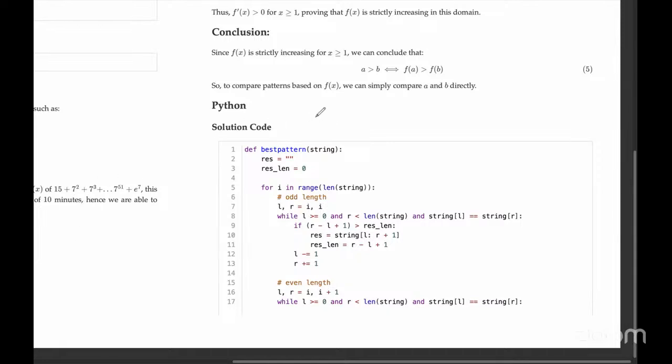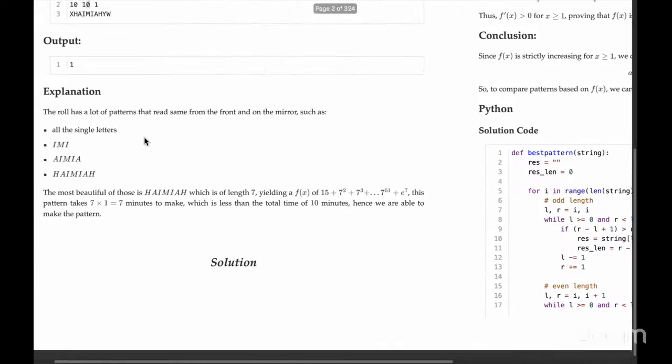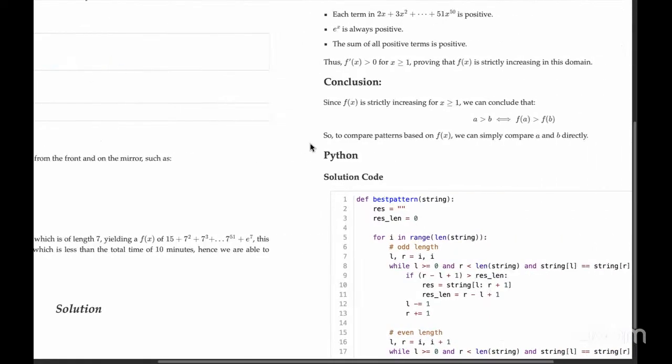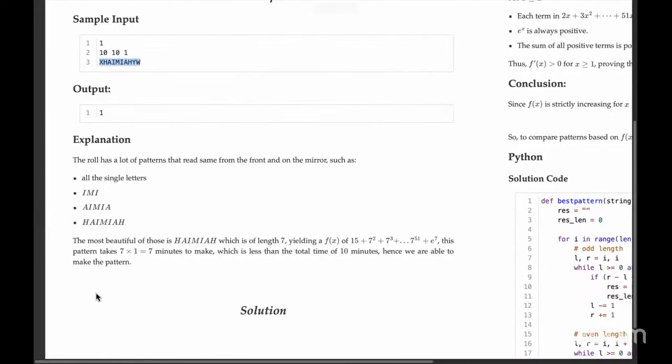So let's say we take the same example that was given to us in the input. So the input was this one. I'll copy this. Or let's just work here itself. If this is the input that we have, we can consider each of the letters as the middle of the palindrome. We can start with X, then we go to H. But you will see as we go to M, this is the actual middle of the longest palindrome. So from here, we can keep on expanding. First, we can consider just M, which is a palindrome. Then we can consider one letter to its left and one to its right. So IMI, that is also a palindrome.